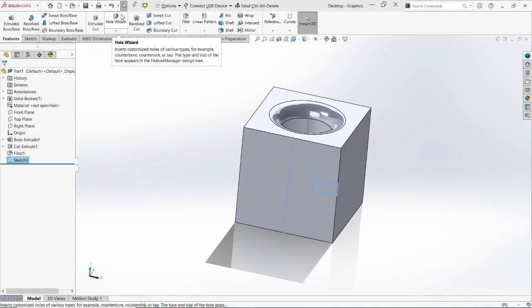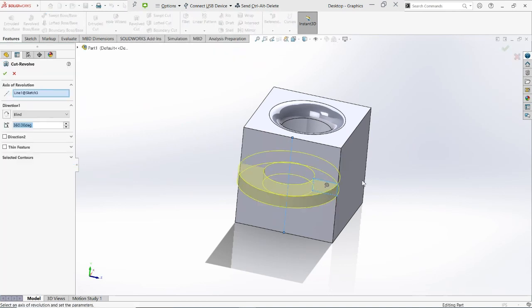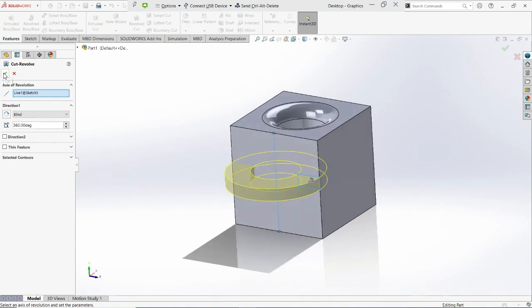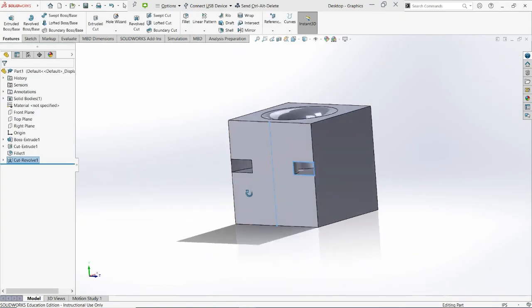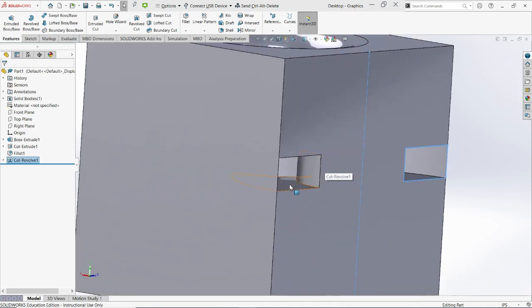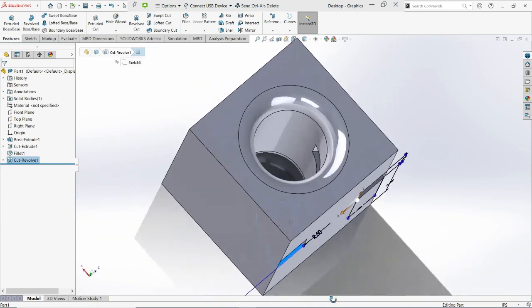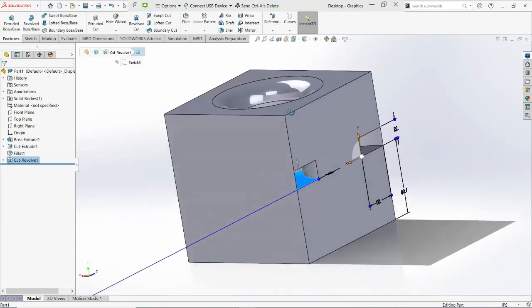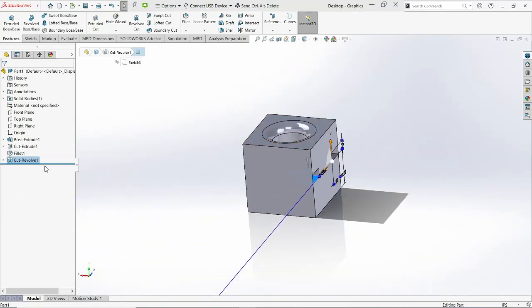So I'll click the Revolved Cut right here in our Features tab. You can see it automatically selects my profile and my center line. Now that we have this sort of washer type shape, if we click the check mark, you can see, although not very well, this kind of circular profile that we have that extends into our hole. I don't know, maybe you needed to do some wire management or something like that.